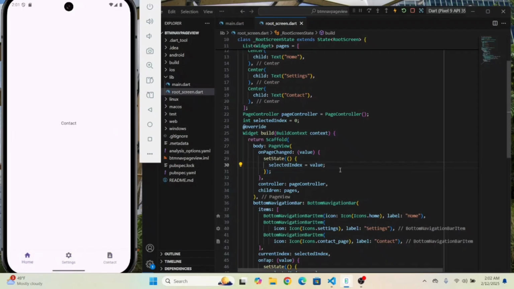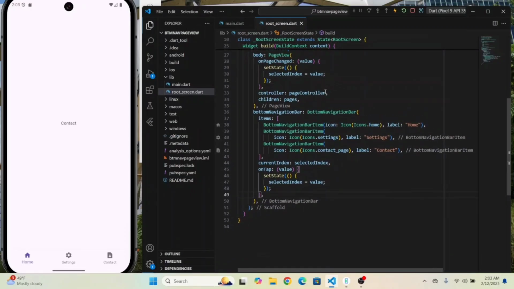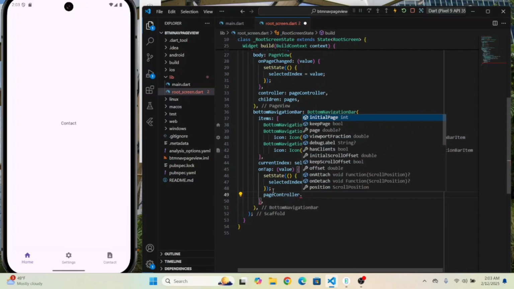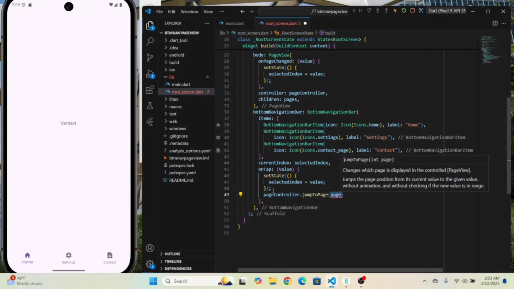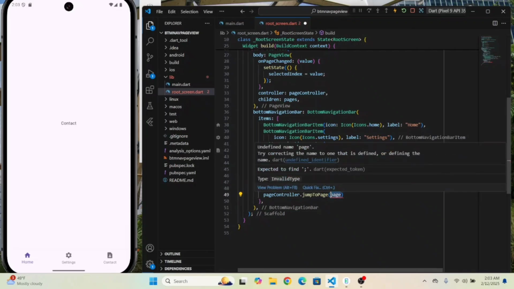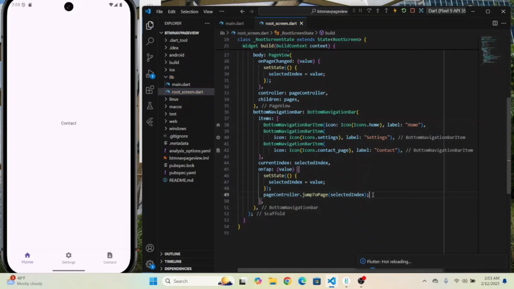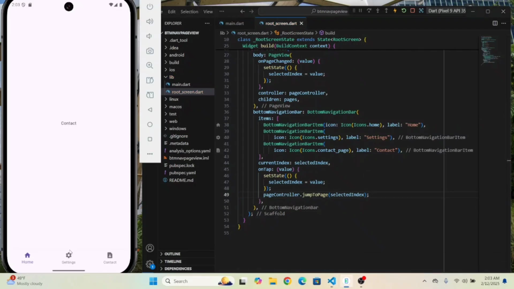It's not changing because we have to set the pageController over here dot jumpToPage and give the value selectedIndex, this one over here. It will change the page while tapping on this. Now as you can see it's working.